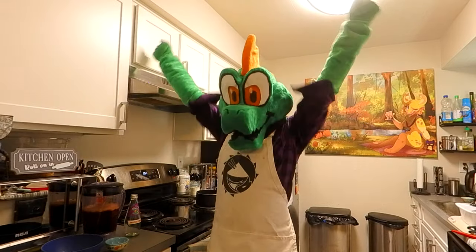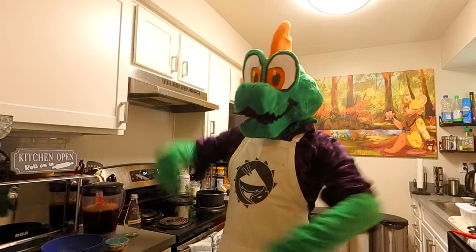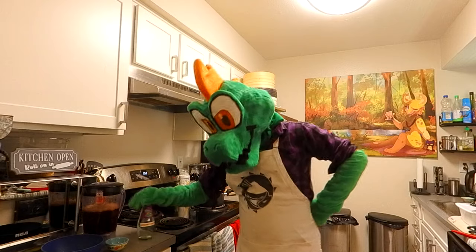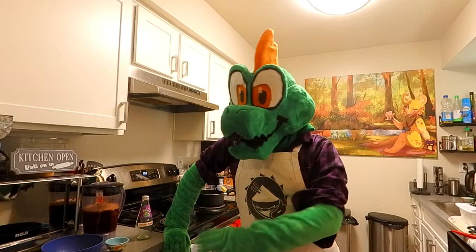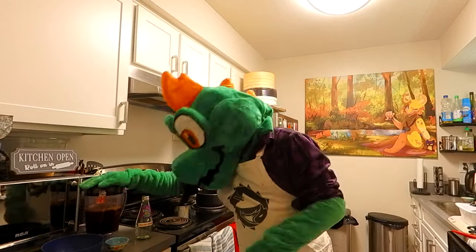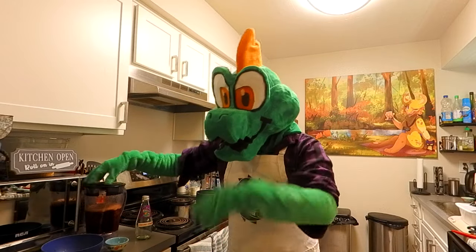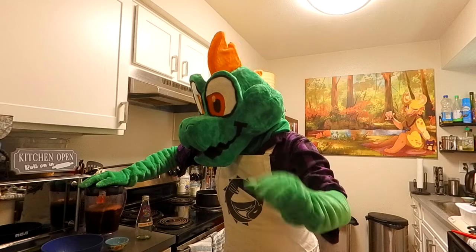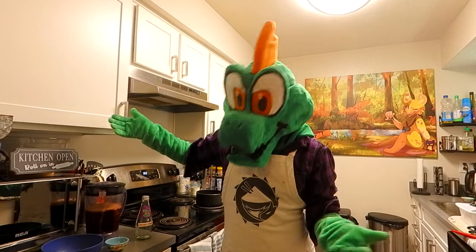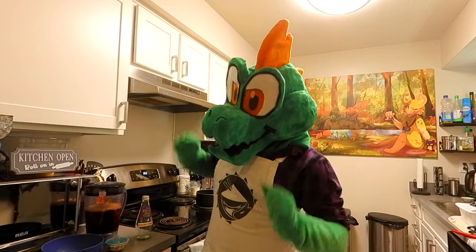Okie doke folks, it is time for our last soda. That being our cheeky cherry. Unlike the other two sodas, there's not much background to be covered here. This is the simplest recipe we're doing today. And I initially made this recipe for my boyfriend. I wanted to give him a foodie gift of some kind, so who doesn't like cherry soda? But I call it cheeky for a reason.